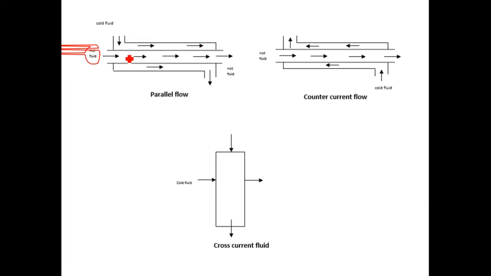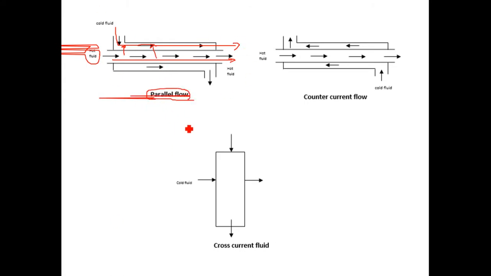Now due to this, heat transfer will occur. As you all know, heat is a form of energy. It moves from higher temperature to lower temperature, right? So the hot fluid will give its heat to the cold fluid. As the hot fluid flows along its length, it will get cooled. If you look at the diagram carefully, this is the direction of flow of the hot fluid, moving towards your right. The cold fluid enters at this point and is also moving towards the right side. So the arrangement is parallel. The direction of flow of both the fluids is the same, so this type of flow is said to be parallel flow.